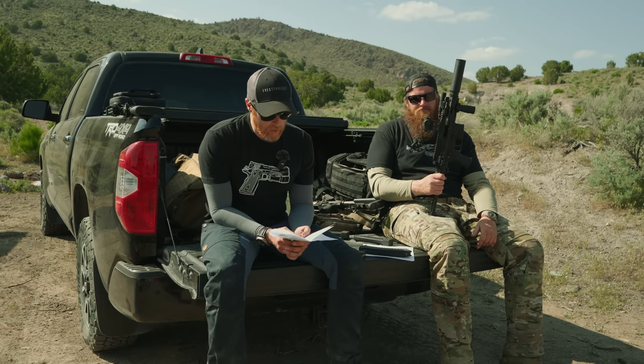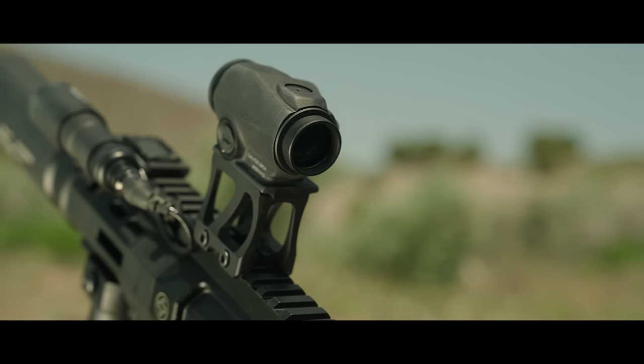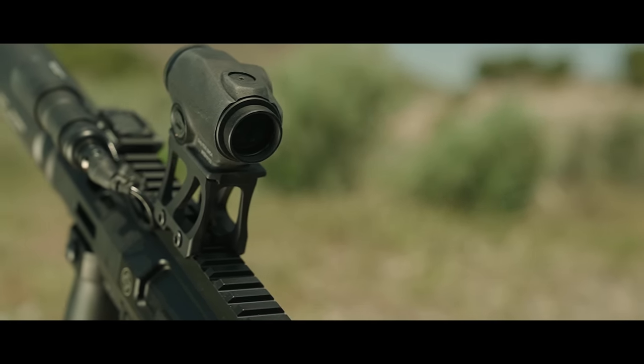Okay, so here's something interesting. We're going to do the first three dots on this series in a very particular order, the three that I'm doing for a particular purpose. But here's something of note: 18 millimeter aperture. Just meaning the hole that you're looking down, 18 millimeter aperture. So we just need to remember that.